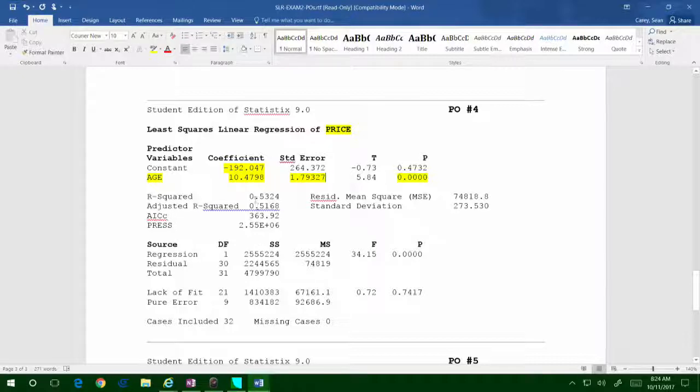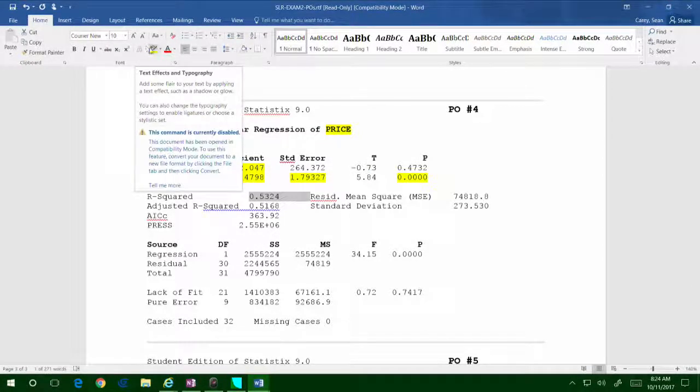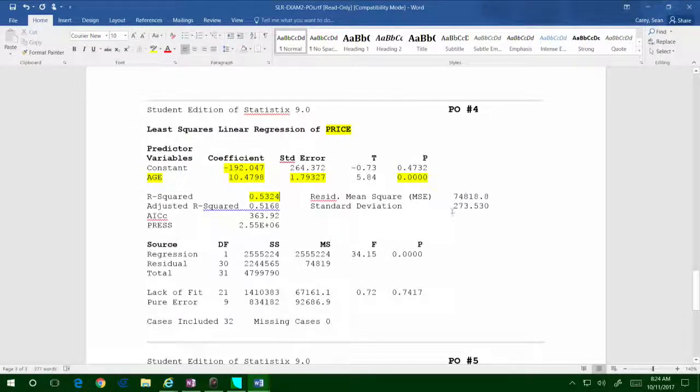What else? Well, the R-squared is important for evaluating practical utility. Standard deviation is important. That's this right here, for evaluating, again, the practical utility. Now, I'm highlighting them here. You're not going to do this, right? Hey, if you want to get a second set of printouts for practice, highlight all you want on those to help you study and practice for the test. But of course, the printout you're bringing in, you're not going to have any marks like this on there. Yeah, those are the important numbers.